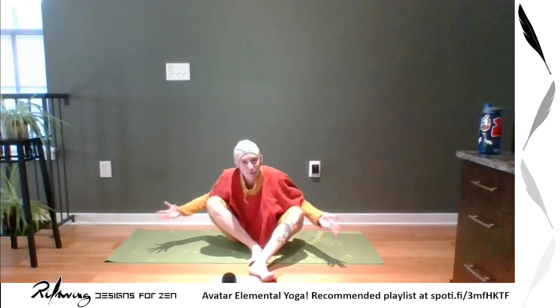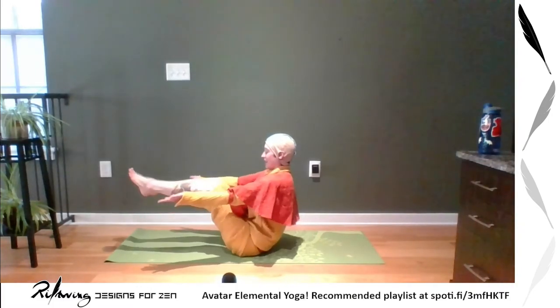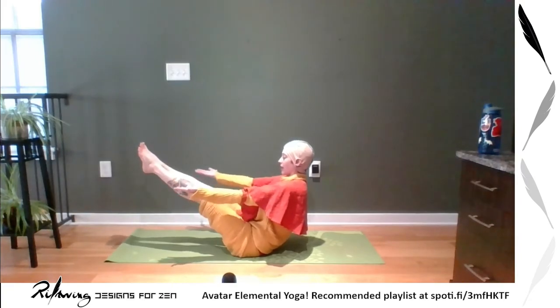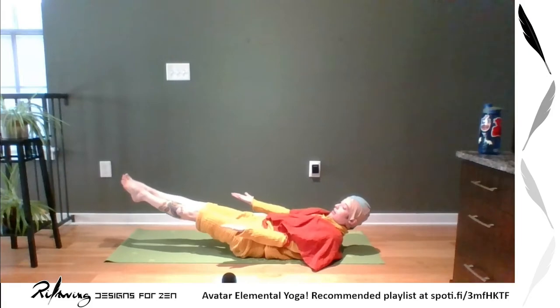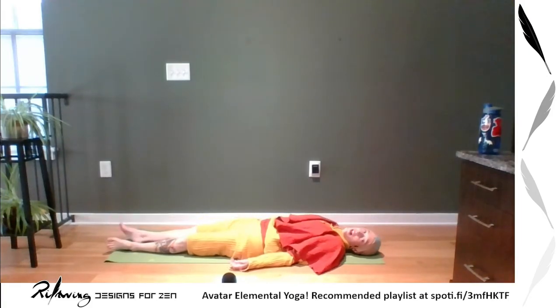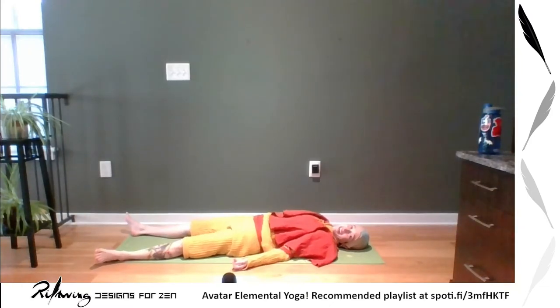Lower down, and this time we're just gonna be going to our back. So if you want to do the pain with me one more time with boat, you can do boat or you can skip it and just lay on your back. We got our boat. Slowly lowering down. All the way. Whew. All right, we are gonna stay on the ground for the rest of this yoga practice.